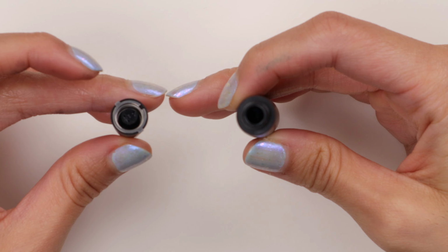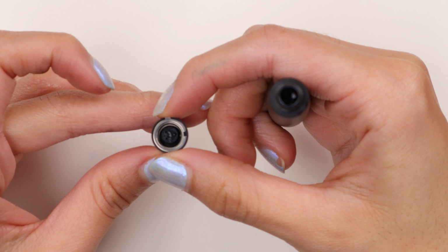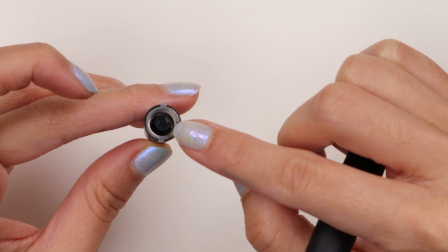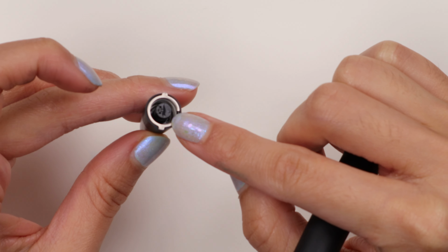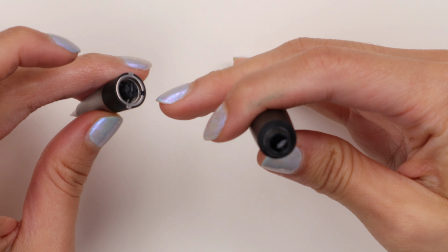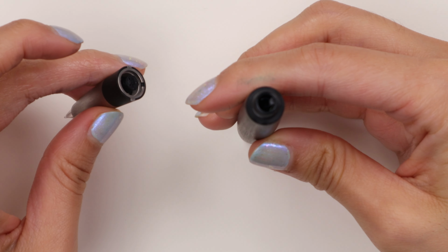And you can see that it comes apart in two parts. There's this metal ring here that you do not want to lose, because that is how the cap snaps onto the pen. So you need to make sure that you don't lose that. But then on the inside of the body of the pen, you can clean out where the ink is being held.